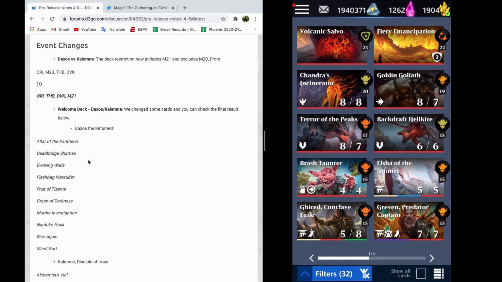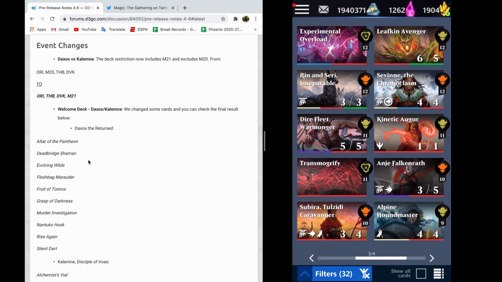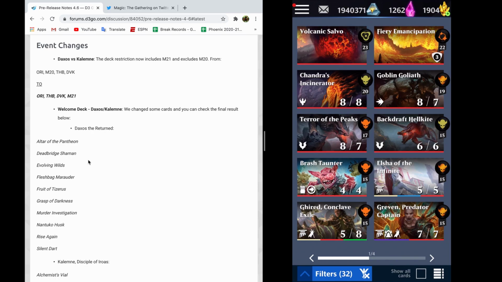Calamity just gets even more scary, so I can't say that this is a super huge win all around, because M21 was the Lord's gift to red, and so now Calamity, which is already winning all the time, is getting Fiery Emancipation and Chandra's Incinerator and Goblin Goliath and Terror of the Peaks and Brash Taunter and Warstorm Surge and Double Vision, and I think you sort of get the point. Leafkin Avenger is kind of worthless for Calamity, but nonetheless, she's getting a lot of weapons.